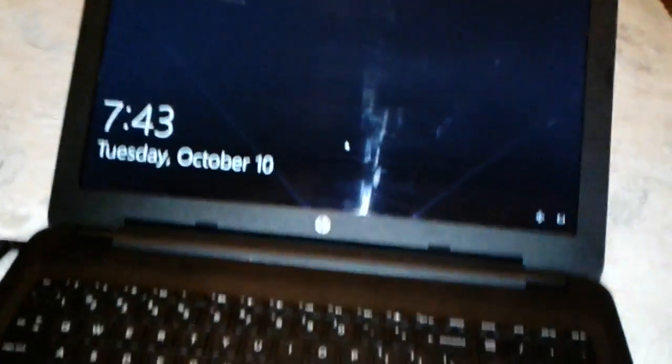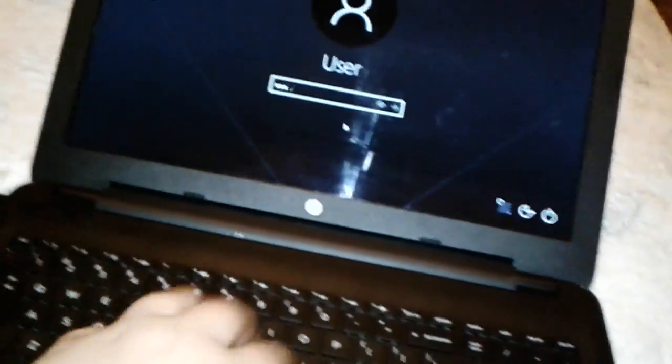I just logged in. I got my password, everything. Just making sure that it works. If you want to see what's on my computer, I will make it.